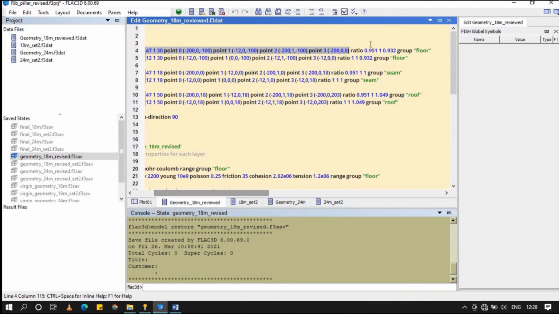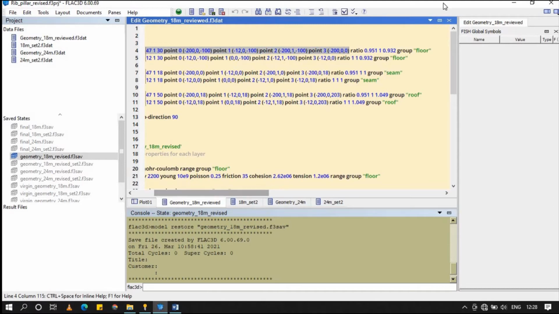Next is this ratio. The ratio command basically sets the length of the zones and how they gradually increase or decrease, and it follows a geometric progression. You know a geometric sequence has a common multiplier which gets multiplied to each element.